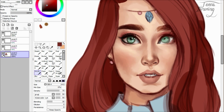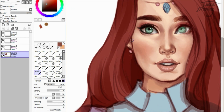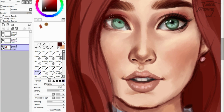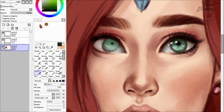I'd also like to do this challenge with a bit of a different expression. That's something that's come to my attention recently as well. People have said that I need to work on expressions. I entirely agree. Expressions and body poses, I think, will be my next areas to tackle. But as I said, I'm always looking for ways to improve, and I definitely think this style challenge helped me out a lot. It's really cool to be able to draw in a load of diverse styles.